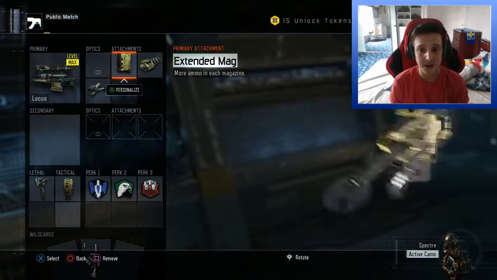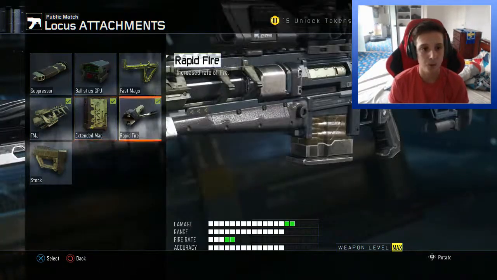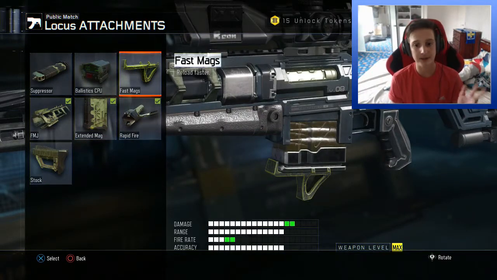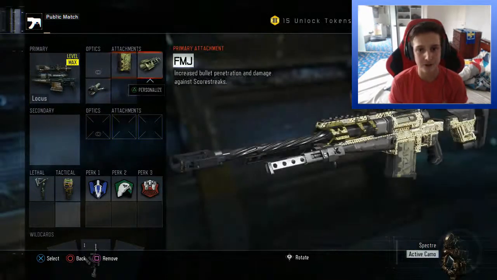We have extended mags, because it's kind of your choice. You can go for the extended mags or the fast mags. Basically, you can choose if you want to have a little bit of ammo in a magazine but reload fast, or a lot of ammo in a magazine but reload slow. It's your choice. I chose extended mags.